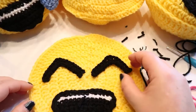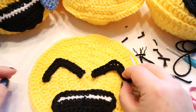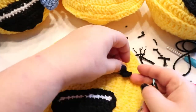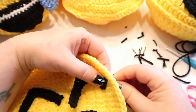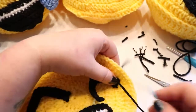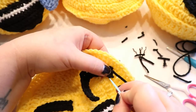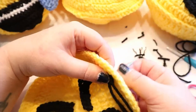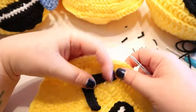That looks even, right? Maybe down a little bit. Maybe like that. I don't know, it looks funny. Like that? That looks better. Alright. So, I'm going to put my needle through, but I'm not going to pull all the way through. I'm going to leave some to tie and try to hold this into a better position without pulling on the wrong piece. Yeah, I don't want to pull tight.